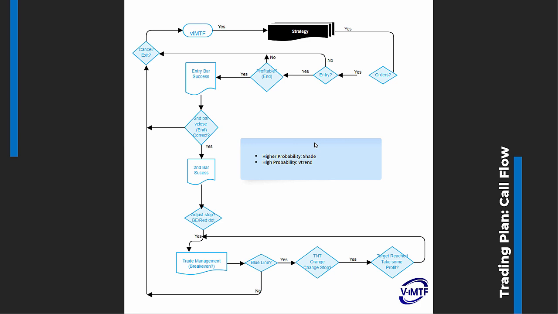Here's the roadmap for all the strategies. This is the thought process you're supposed to go through. Notice it's short and simple. That's the only way you create habits and trade with no emotions, is to create a simple trading plan. And that's what we've done here. So this is the trading plan for all the different vIMTF strategies. And let's start to go for it.